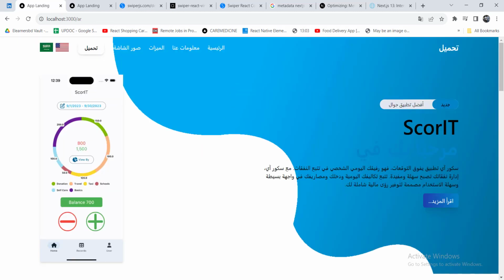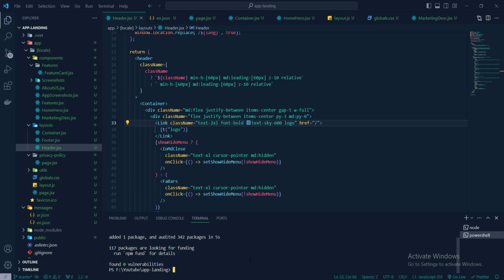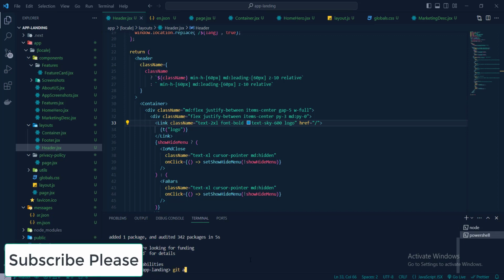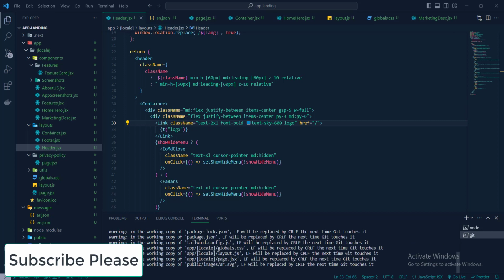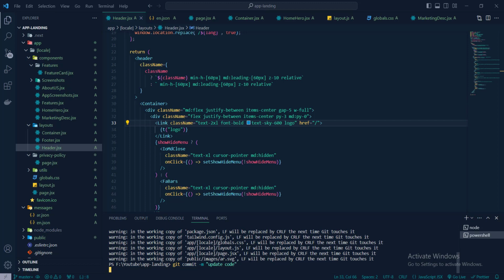Now we will deploy it to Vercel. So git add, git commit -m, update code.